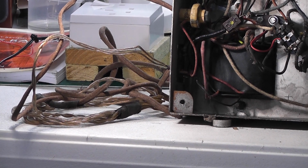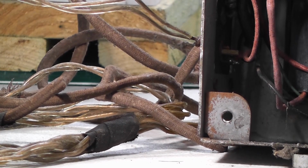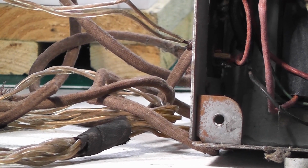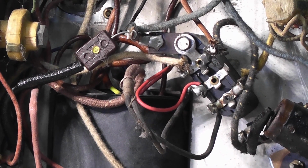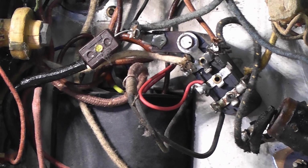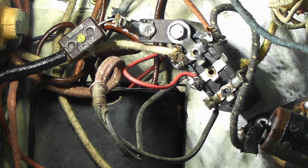I've decided that actually before applying power, I'm going to replace the mains cable on it. It's frayed in a lot of places and it's not looking in the best of conditions. The thing is not earthed either. So what I'm going to do, and there's the connections for it, is replace that with an earthed cable and a suitably fused plug.